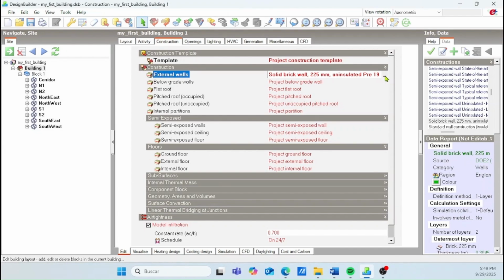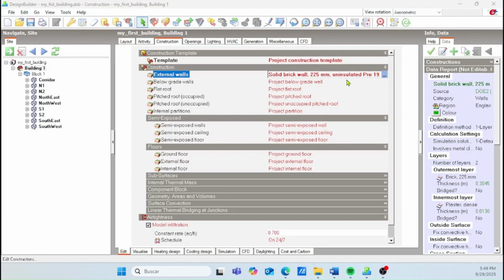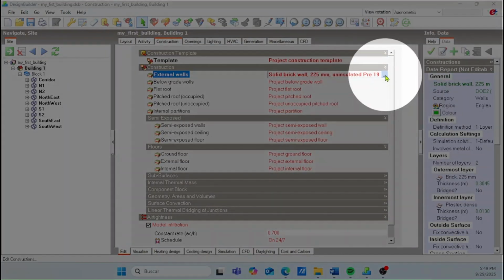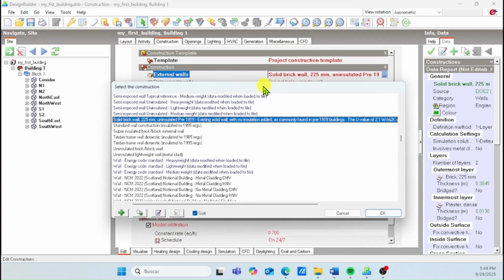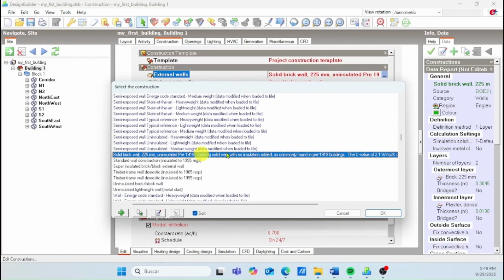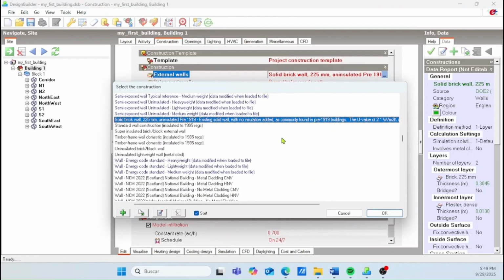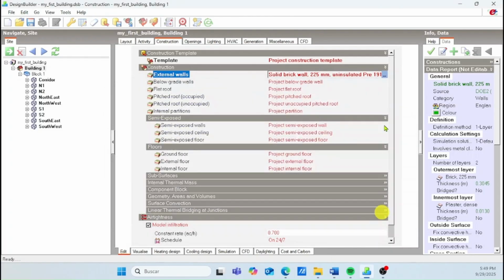Well, I have here this. If I choose this material, then when we press the three dots, we can choose a different one, and then we have different predetermined constructions. They come with the DesignBuilder library. But if we want to create a new wall construction, we can select one, and we can use it as a base to create our new construction.